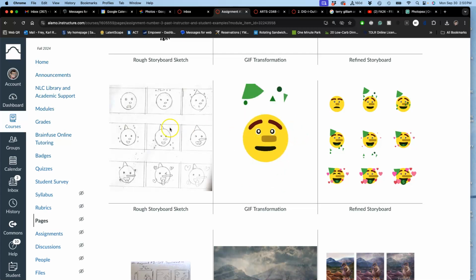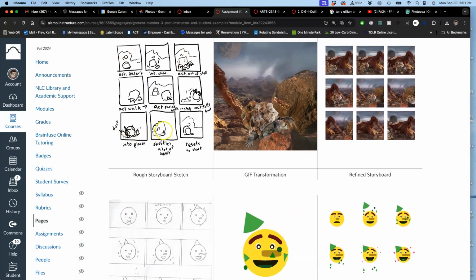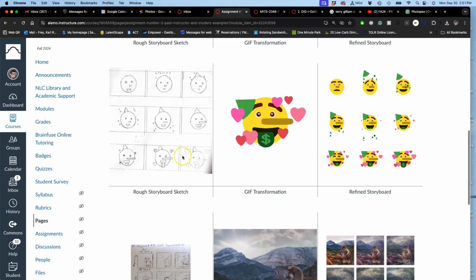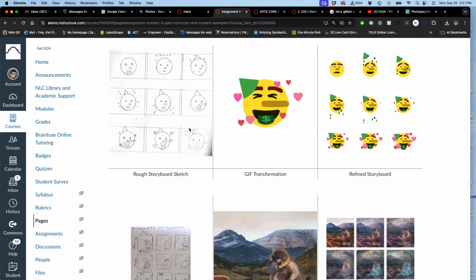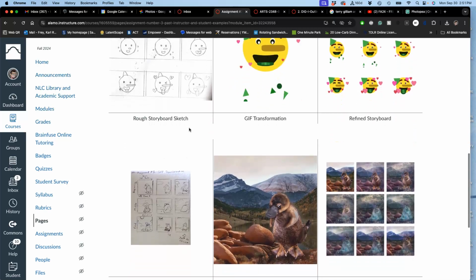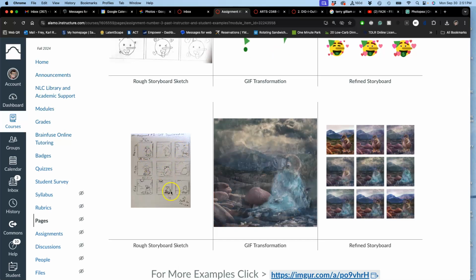So how do we plan this? We plan with a 9-frame storyboard. It's what I call a rough storyboard sketch. And whether you're transforming your setting, whether you're transforming a character, whether you're transforming both, whether you're using your emoji, your cartoon line art jumble, your fantasy creature, your fantasy landscape, or some combination of them, you need to draw your ambitions here.